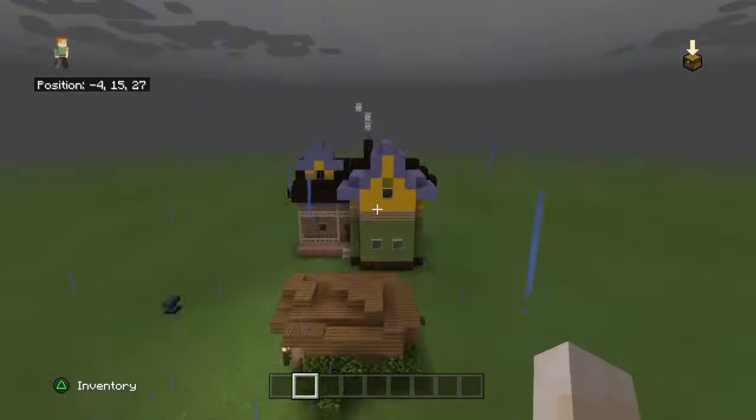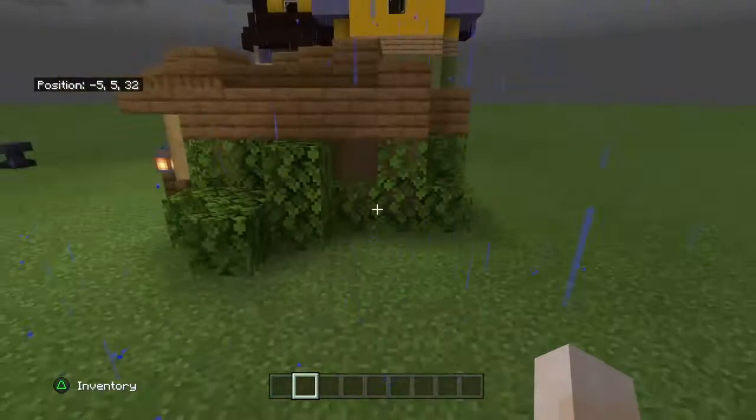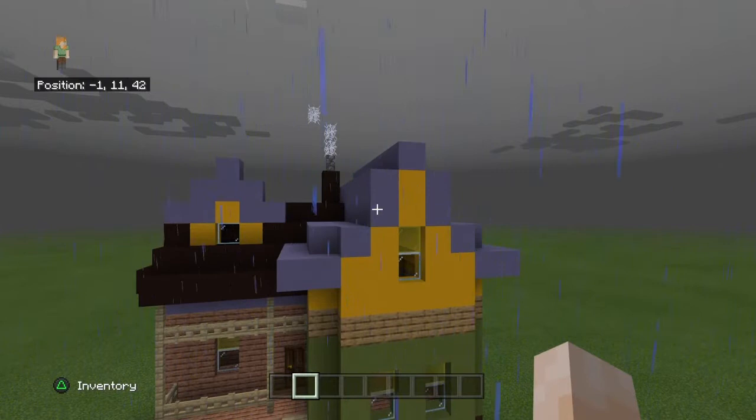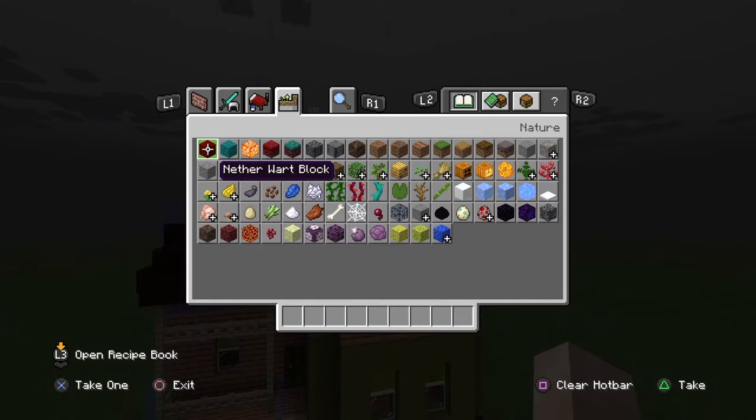Okay, guys. I think I did pretty good. Okay. This horse stable is annoying me, though. Like, there's not even horses in it. But look at it. I think it's pretty cute. Anyway, I think we should add the balloons.